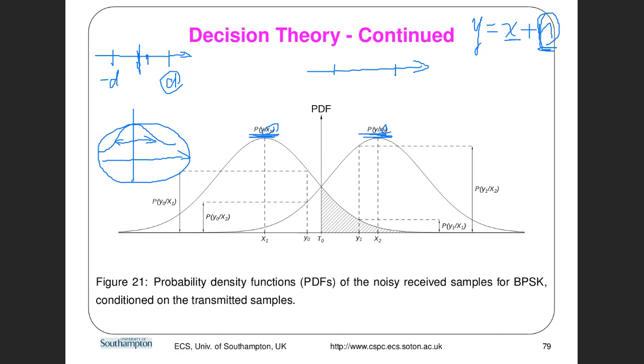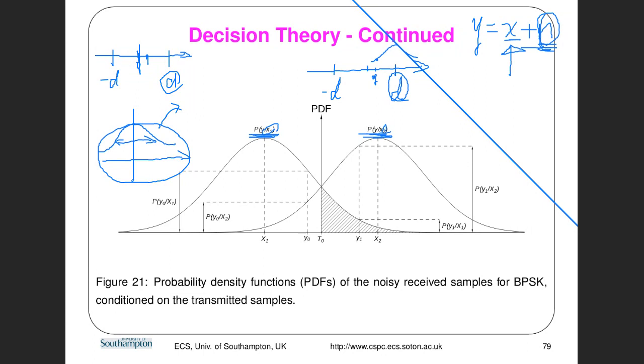We have D and then minus D. What we do is place the PDF at the center of D. This becomes the conditional probability that D was transmitted. If we have received signal Y in here, the conditional probability that D was transmitted but we received Y can be read from here, because only the noise corrupted the transmitted signal. So the probability that we receive Y can be read from this noise PDF.